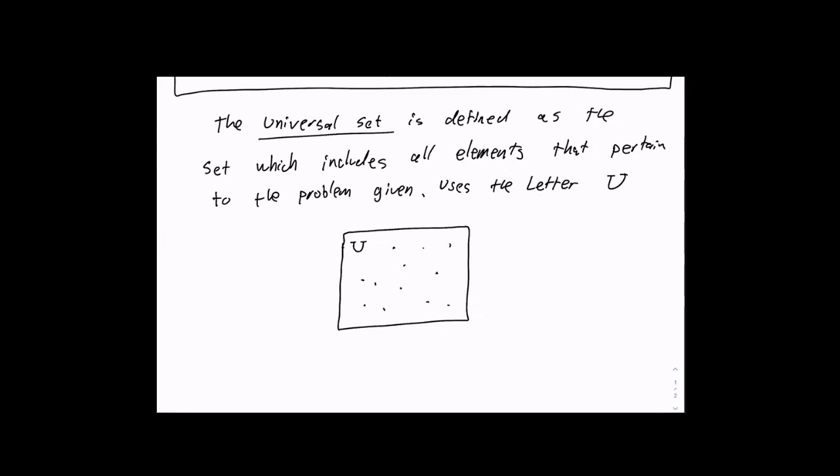So we can define a set just like we did on any one of our homework problems or any one of the topics that we've covered up until this point. We can define it just as such. But we close off the world. So, in reality, if we're talking about numbers, we could talk about all of the real numbers, every number, but maybe we're not interested in every real number. We're only interested in integers. So I can define my universal set as integers. And then within those integers, now we're going to start investigating problems.